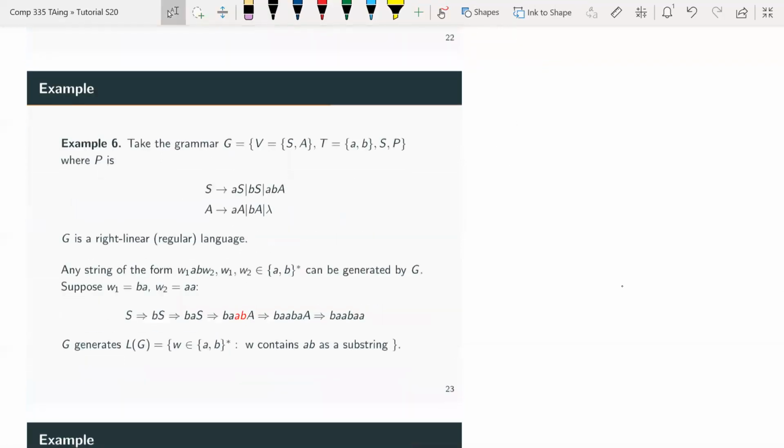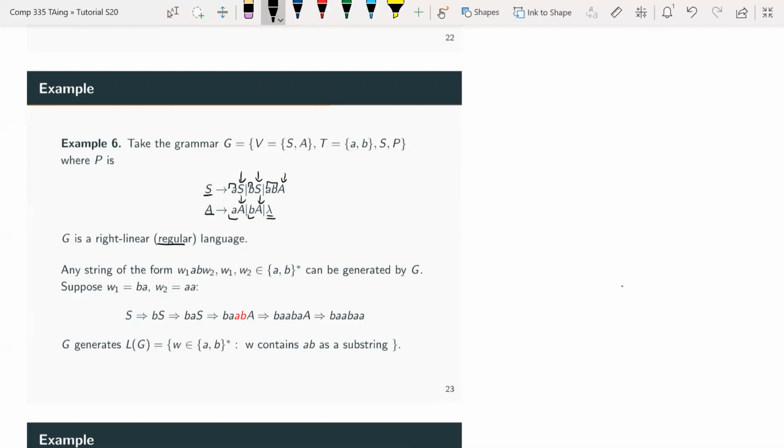So a more concrete example, we have the following grammar here, and we see that it's in fact right linear because on the left-hand side you have a single variable, and then on the right-hand side you either have a terminal or strings over the terminals, and then a single variable following the strings. Okay. So this is an example of a right linear grammar, which because it's right linear means that it's regular.